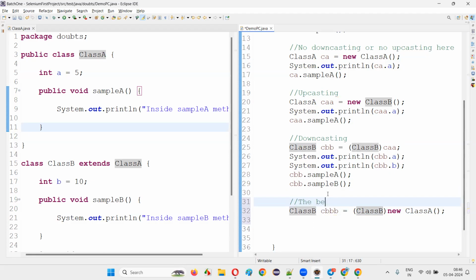By creating an object for the parent class and trying to downcast to the child class, it is not possible. But if you have created an object for the child class and assigned it to the variable of the parent class, that object reference you can downcast to the child class again, but not directly by creating an object for the parent class and downcasting into the child class. So that level of downcasting is not possible.